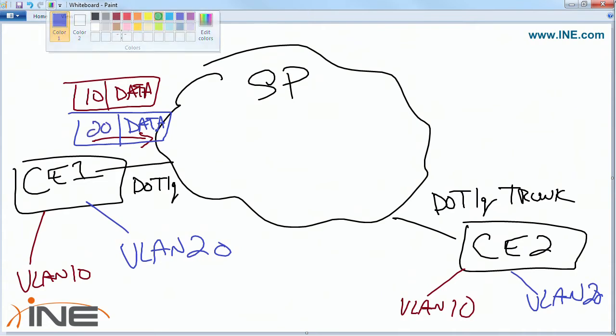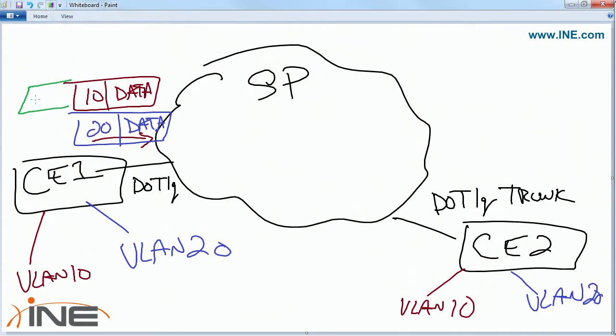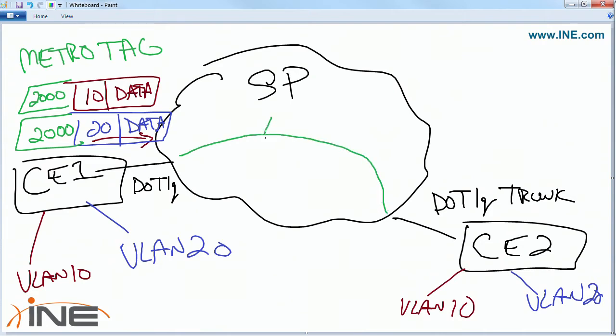You put a new tag on the outside, let's say 2000. This becomes what's known as the Metro tag, which the service provider uses to get between the customer sites.